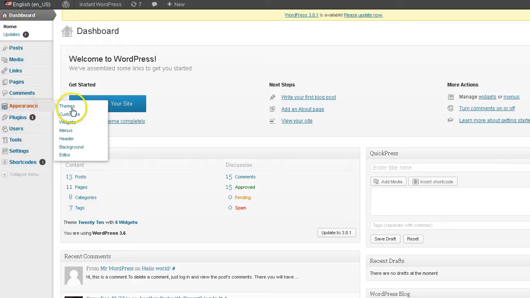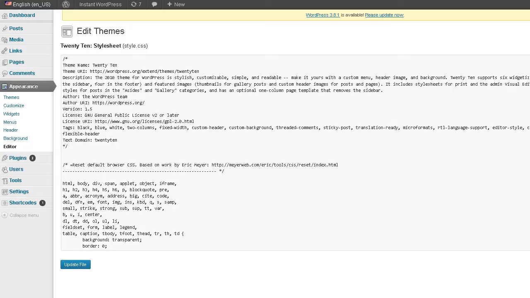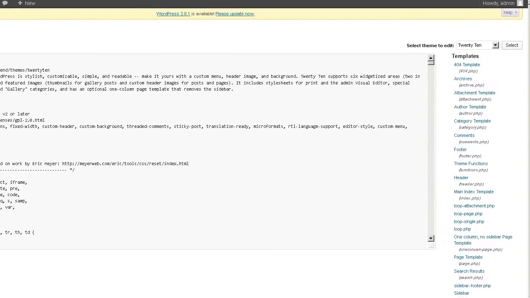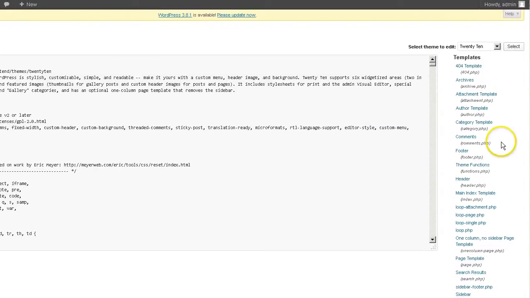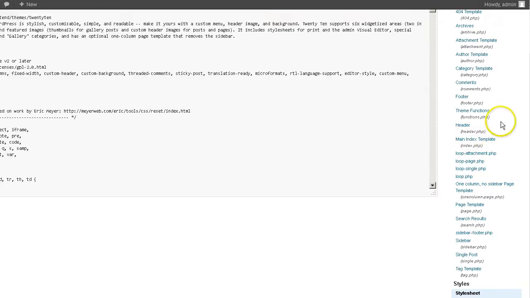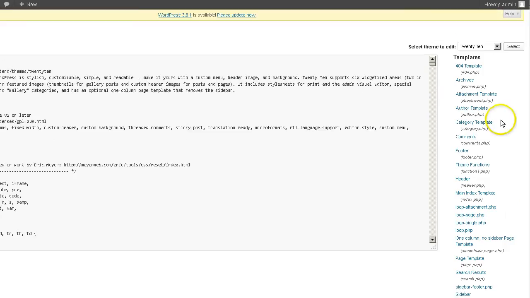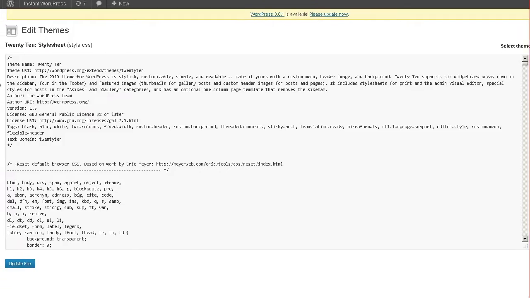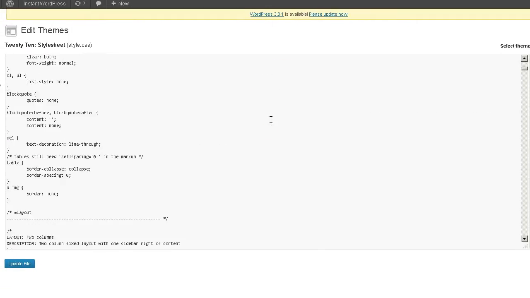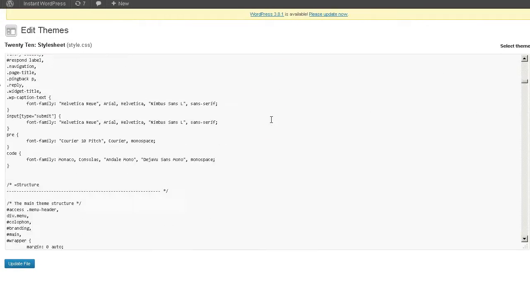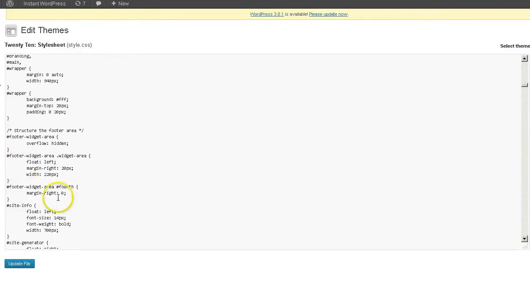If you go to the editor, just like in the online versions, you will see all of your files there. You see your style sheet. Go ahead and modify this, make your edits, changes.